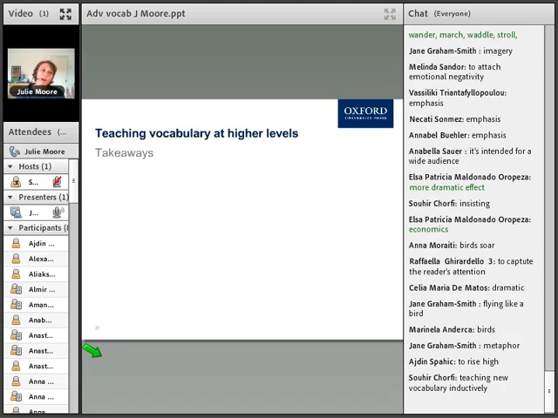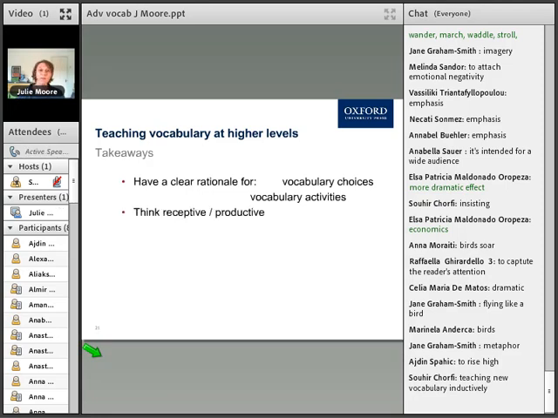I'm giving them a framework within which to see vocabulary. So when they come across it for themselves, they'll ask these kinds of questions. Do I need to think about the connotations or the register? Do I need to think about how this word is used grammatically? In this way, I'm hopefully making them more autonomous learners. I'm not just feeding them lists of words. I'm giving them the skills they need to explore vocabulary for themselves.